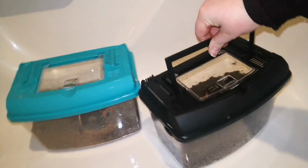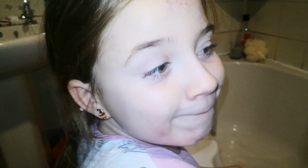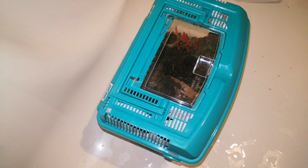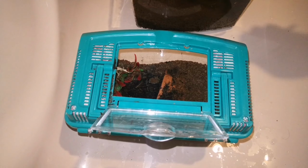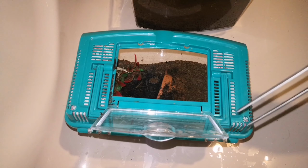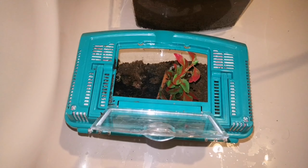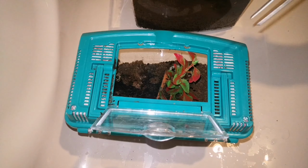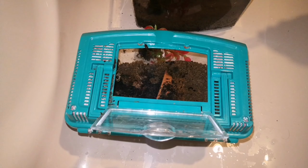Just a quick rehouse. Well, hopefully quick. As you can see, it's in the bathtub, so if it won't, got an enclosure right there, just there. Tried to tease him to try and get him out.